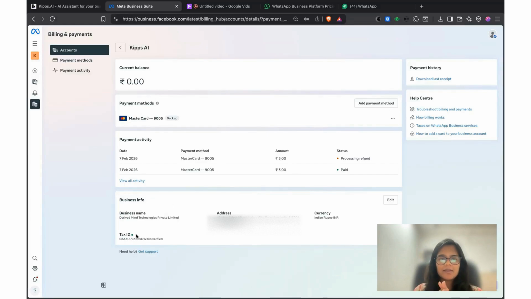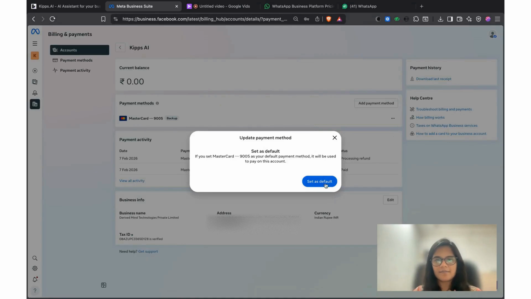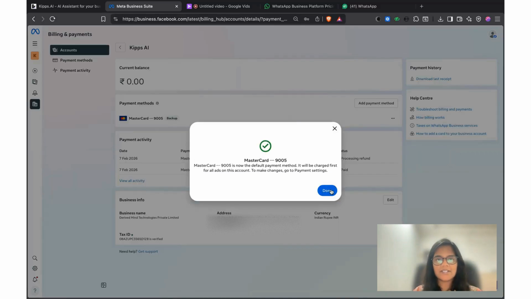But at any point in time, if your tax ID is not validated, you will see payment related issues while sending template messages. So to change this backup to default, I'll click on this ellipsis and click on set as default. Done.